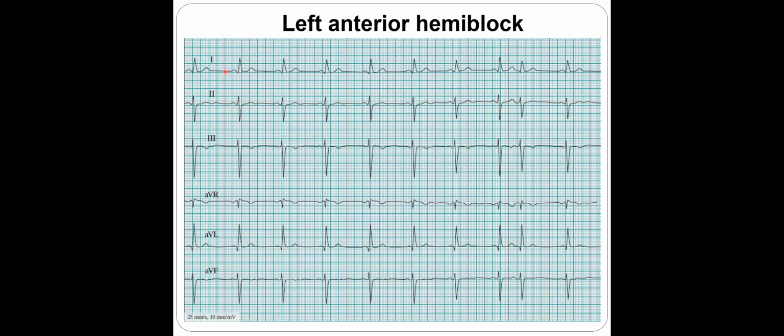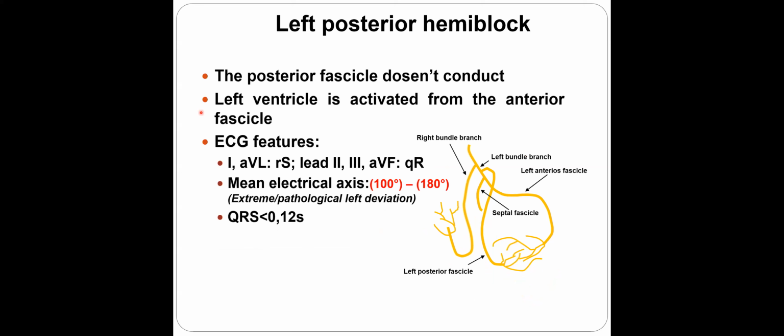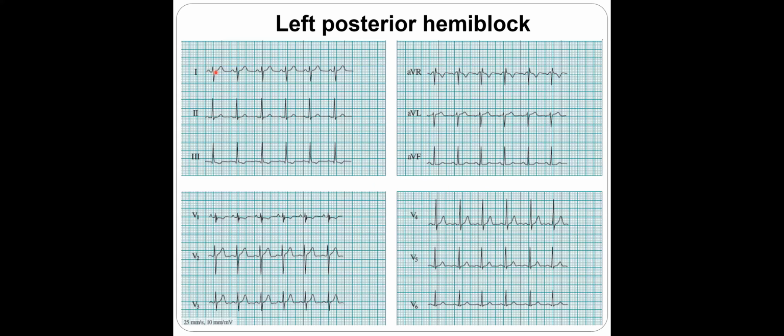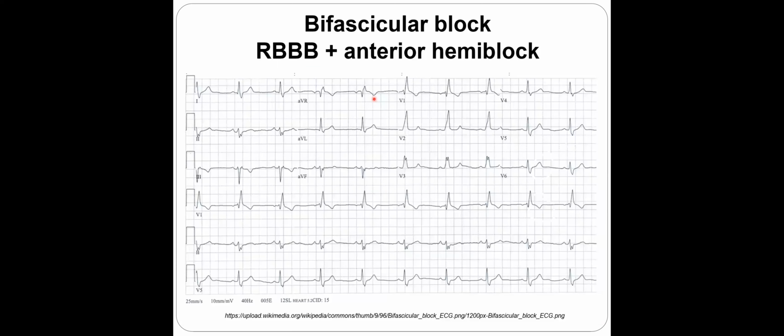This is what you will see. Nothing, the QRS is okay. Here it is a little bit wider, but you do see lead number 1 is positive, AVF is negative, lead number 2 negative, so that's the pathological left deviation. When we talk about posterior, exactly the opposite, we do have a pathological right deviation. Lead number 1 is negative, that should be enough. And sometimes AVR is positive, it means that the axis is more than 120. This is how you diagnose it. The QRS should not be wide.